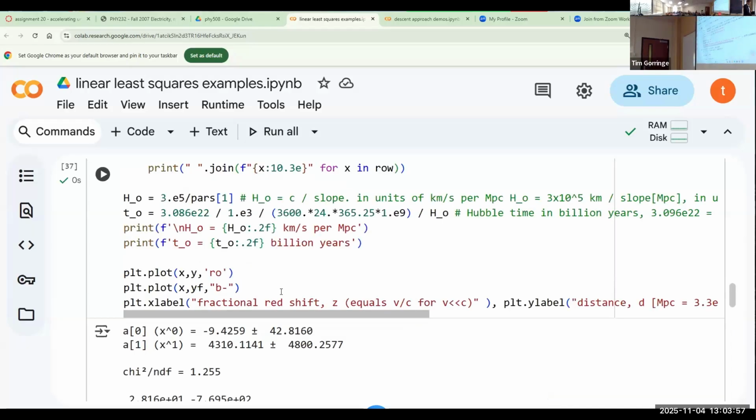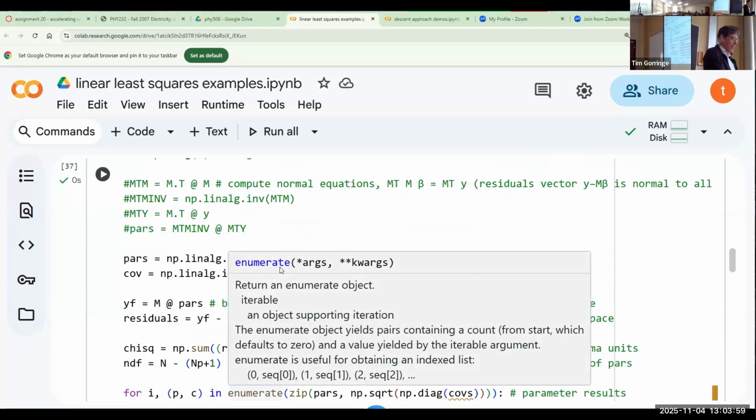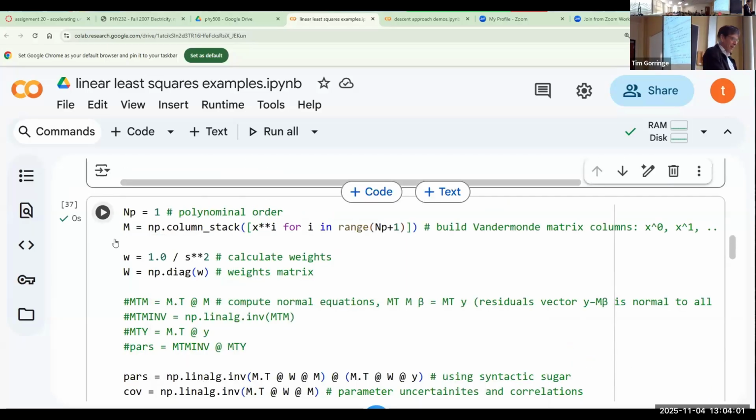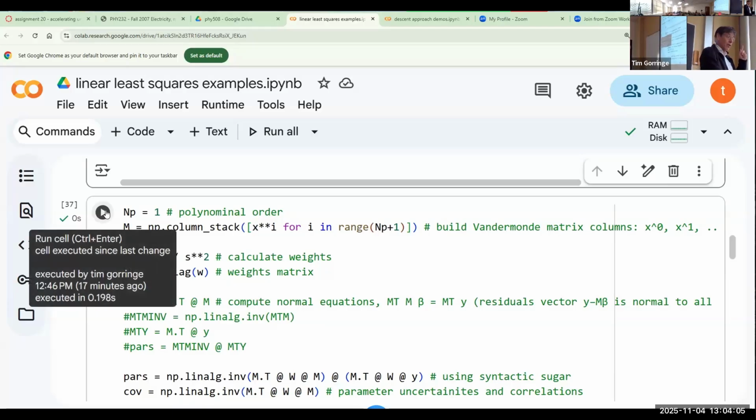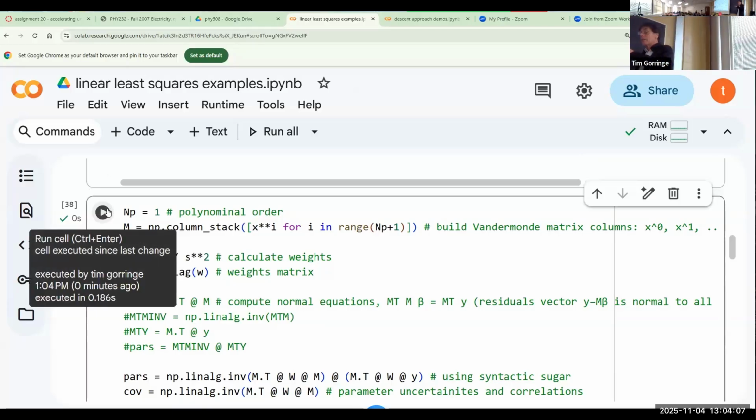Did I run that cell? I don't know whether I ran it. Yeah, okay, so let's go back here and just run this case. I set this all up to handle a polynomial and handle the individual uncertainties on the data points. But I've just run it with the polynomial being a first order polynomial, what we did in the last class. So this is going to give us what we did in the last class.